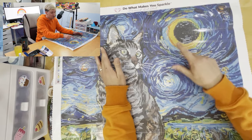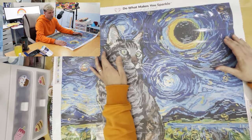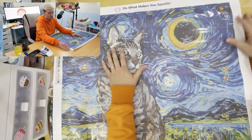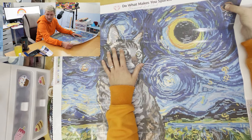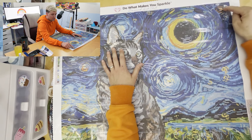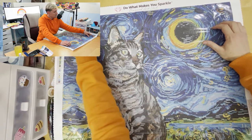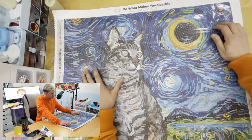So this is the orangey AB, just around the outside of that bit, just adding a bit of pops of colour here and there to that kind of glow from the moon. There's a tiny little bit of detailing here in the night sky. Yeah, just some threes there and a little bit of orange around it, and the same on this side. Just some threes again, and yeah, there's a few twos.